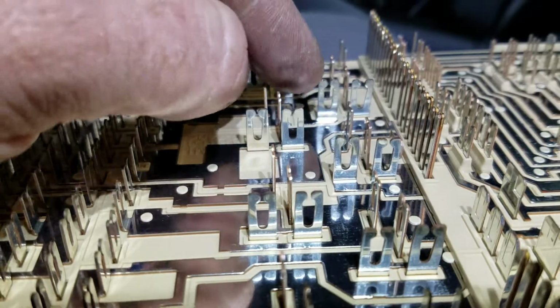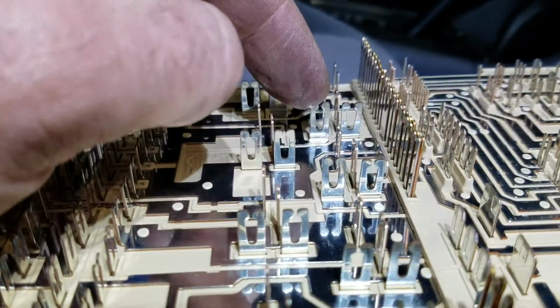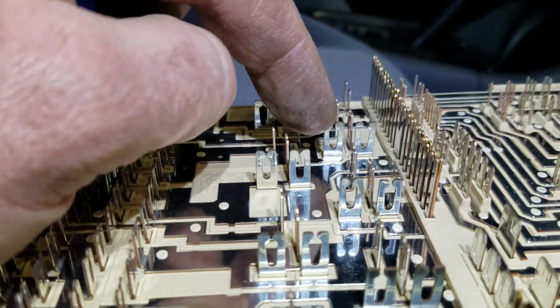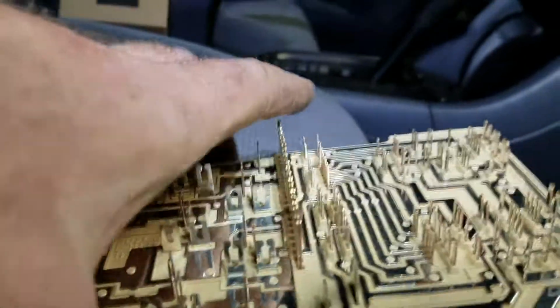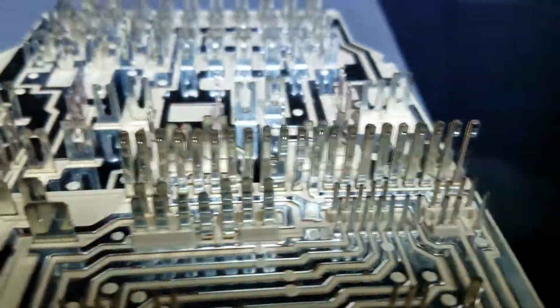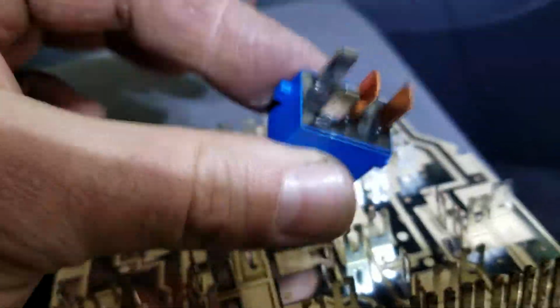So what I'm going to end up doing is getting some needle nose pliers and very lightly pinching this down to try to create that same gap. And then same over here. I'm probably going to do all 4 since the relay has 4 different terminals. And then I'll reassemble everything.